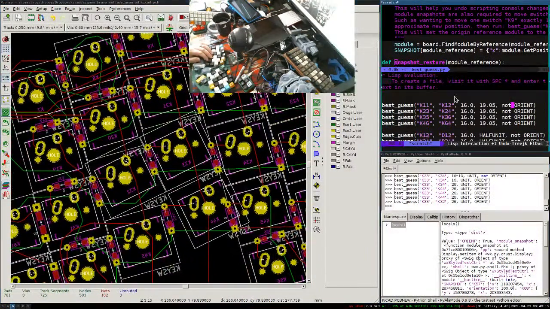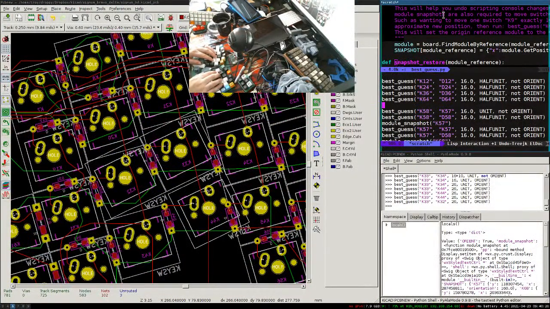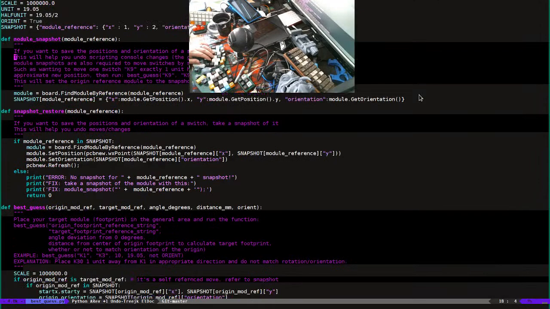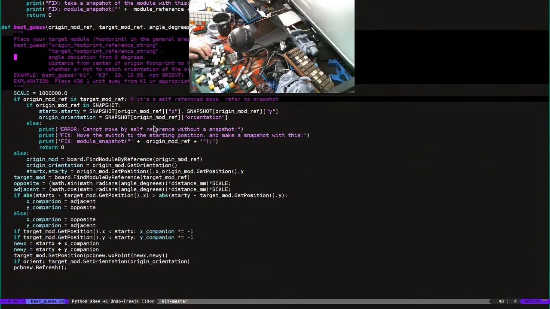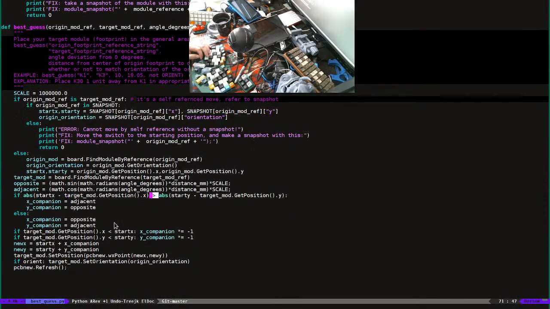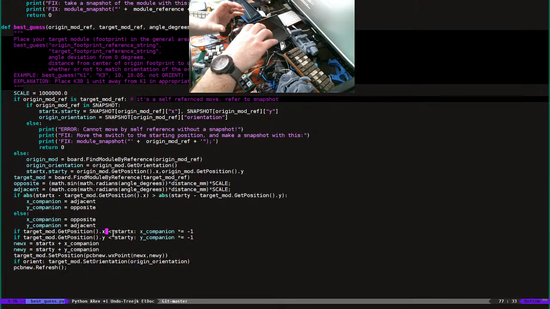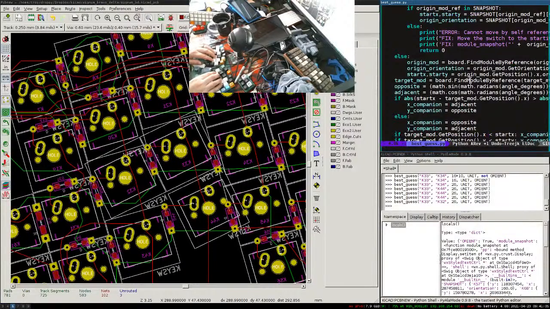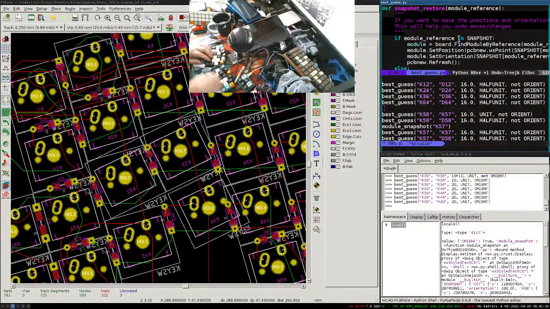So I might have to extend this code a little bit so that it figures out the best case scenario, figures out what the reference is and whether or not it's larger or smaller in X and Y axis. And then determines where the other switch is in relation to it, and then determines what trigonometry needs to be applied to it to figure out how it can be oriented properly and aligned at whatever the angle is. So what was it? Let's see. And I don't think I'm going to be able to get that here.